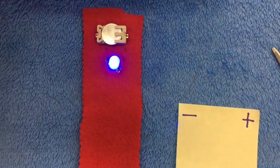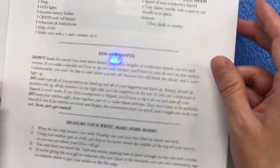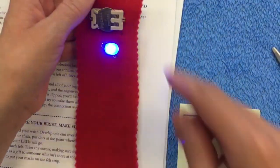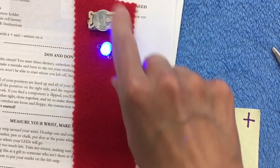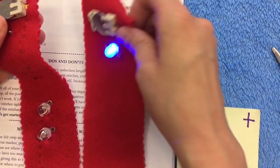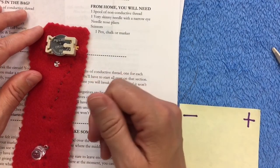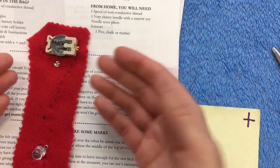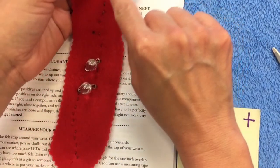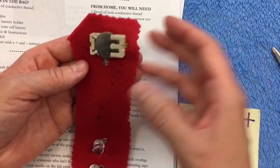All of the instructions in your bag explain exactly how to do this project. Let me go over the do's and don'ts once more. You don't want to break your circuit. Use one piece of thread for each side of your polarity — one piece for positive, one for negative. In this project you'll have three distinct pieces of thread, and I'm very specific about that in the instructions. If you break your circuit or stop in the middle, you cannot continue from where you stopped — you must keep going with one continuous piece of thread.